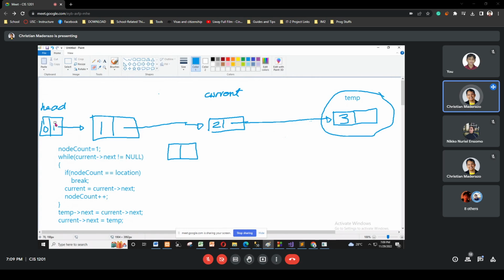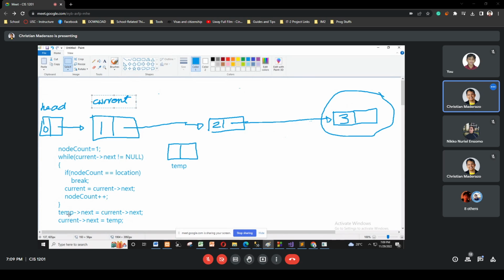Don't worry about the values here. But if it is inserted somewhere here, and if this condition has already been met, so temp next, remember that this is your temp now, and your current is as of the moment somewhere here.